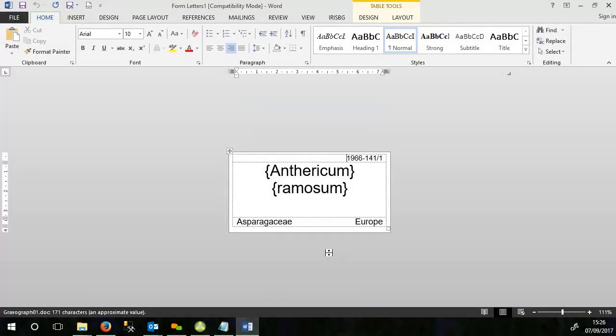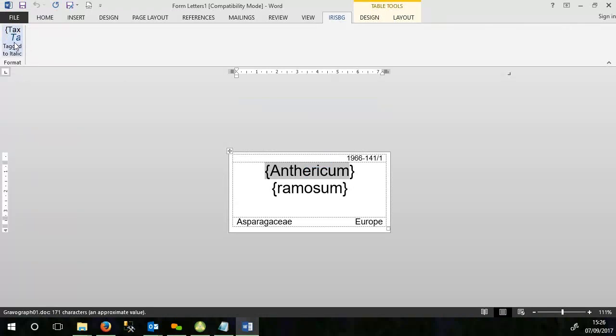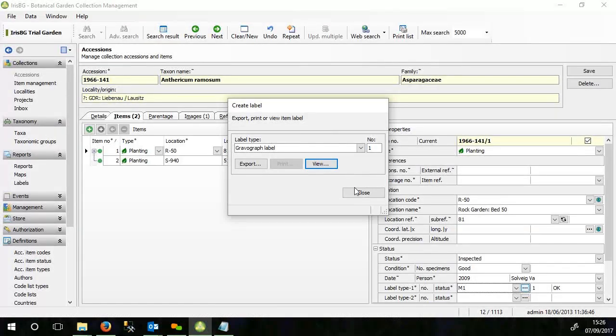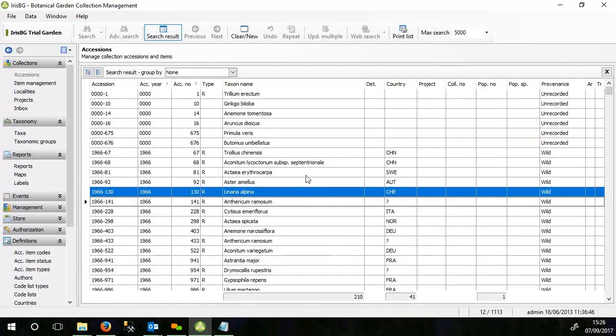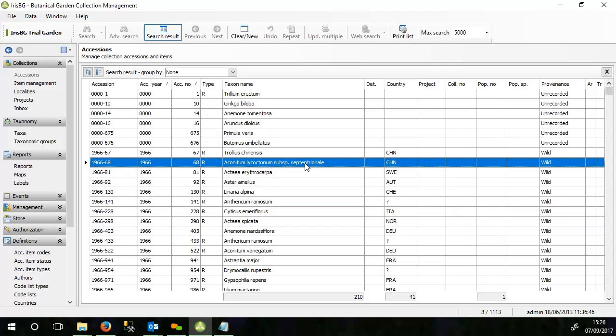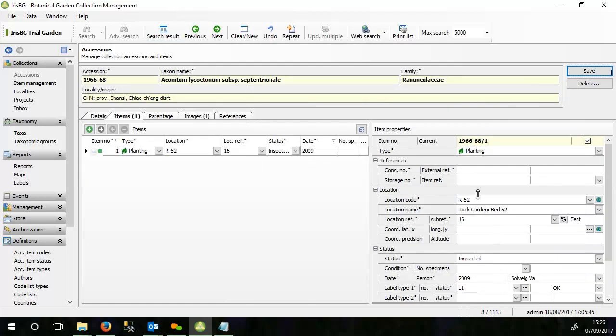Yep. It's a bit slow because it also brings up these curly braces, so that you can use this plugin to fix italicization. So now you get the name italicized. I should show you an example with a subspecies quickly, because if it has a cultivar or the word variety, subspecies, something like that, it'll skip that text because that's not supposed to be italicized.